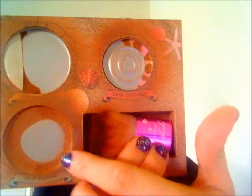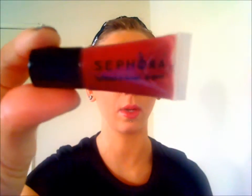So let's see. Here's my Too Faced bronzer, which is, you know, almost completely gone. I used this one right here. And to finish off, Sephora's Bronze Beauty Lip Gloss. So those are all the products you will see throughout the video. And now let's get started.